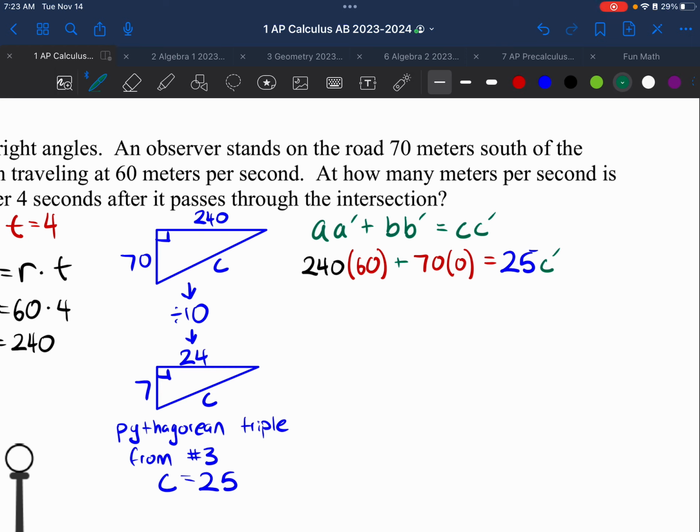So 240 times 60. Holy moly. Well, 24 is really 6 times 4. And I'm going to remember the 4 for later. So 6 times 6 is 36, and then I have to do 36 times 4. That's doubling 36 twice. 36 doubled is 72, double that is 144, so add on some zeros, 144, and then I have to put on 2 zeros, is that right? Yeah, because I have this 0 and this 0, so 144 with 2 zeros. Hopefully you're able to keep up with me with my mental math. Plus 0, thank God. All right, and that's going to be equal to 25C prime.